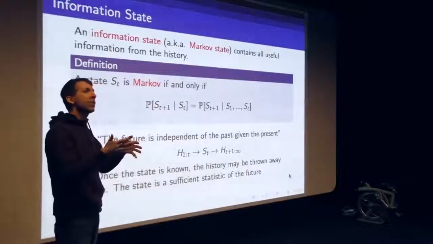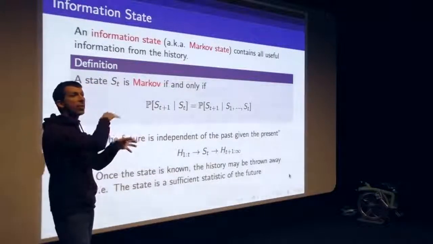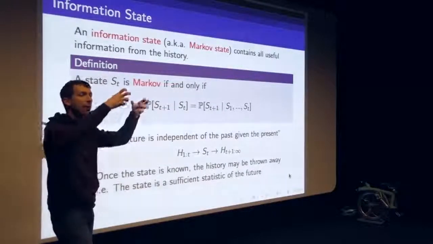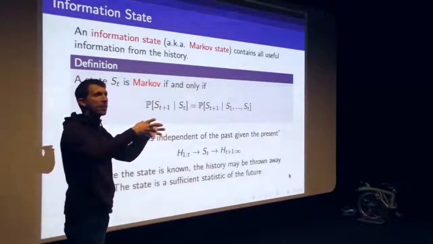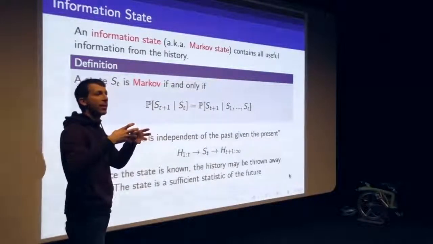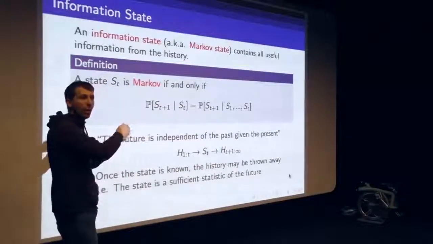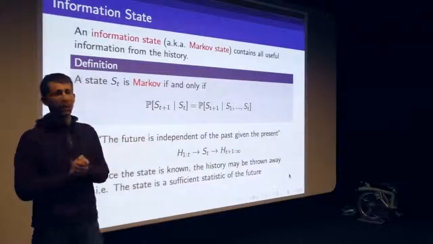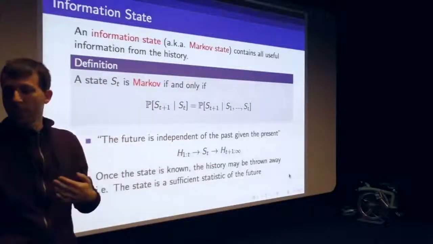In contrast, let's say you took an imperfect state representation that's non-Markov, like you just had the position but not the velocity. Now, where the helicopter is does not fully determine where it will go next, because you don't know how fast it's moving, and so you have to look back in time to figure out what its velocity is and what its momentum will be, all these kinds of things. Okay, so that's the information state or the Markov state.